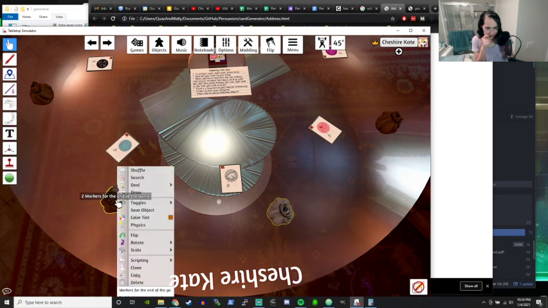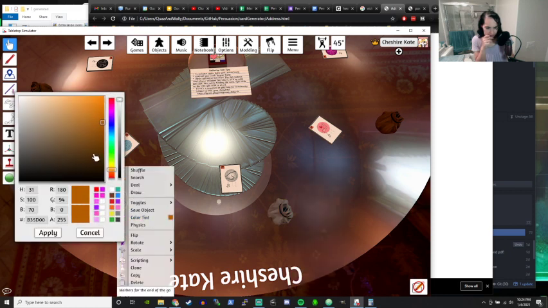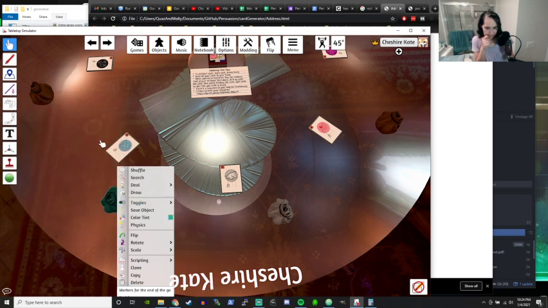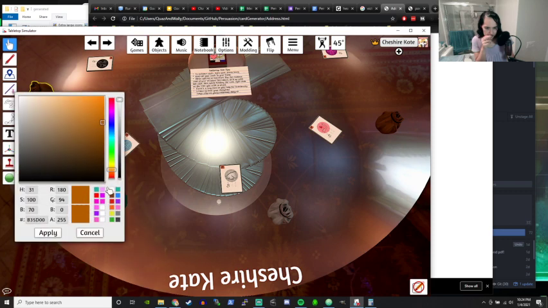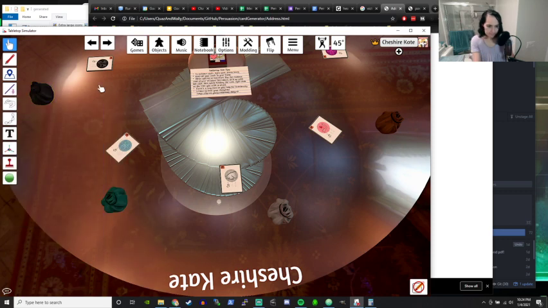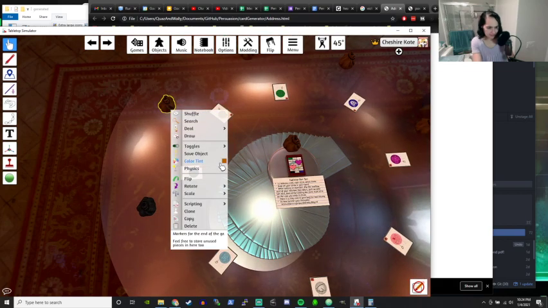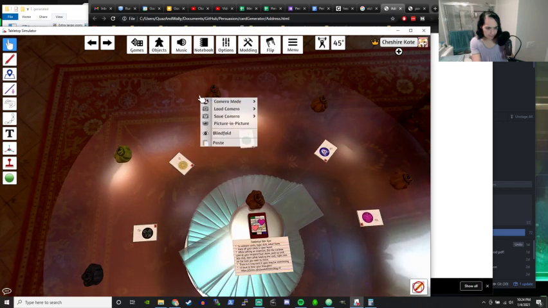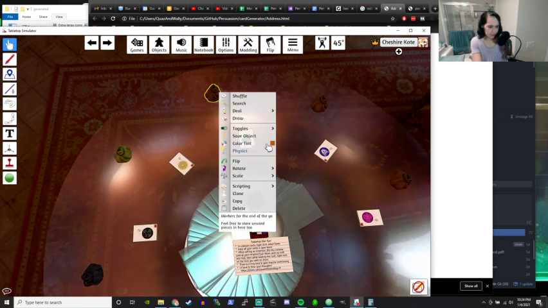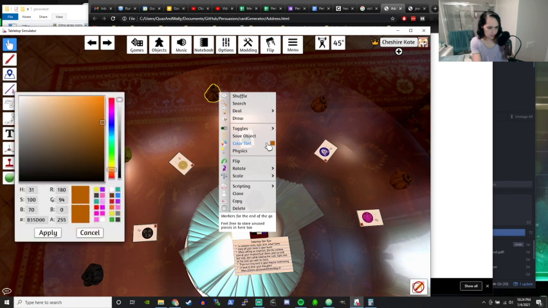Can I do that? Yeah. So this one is teal. Because people are going to be working in their personal space, not so much the center of the table. So you could put all the bags in the center.